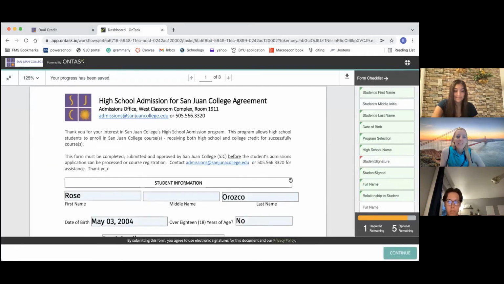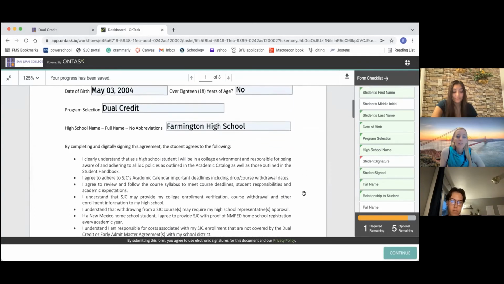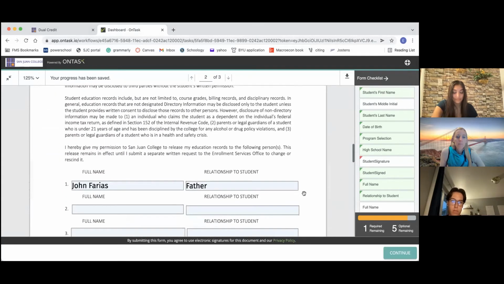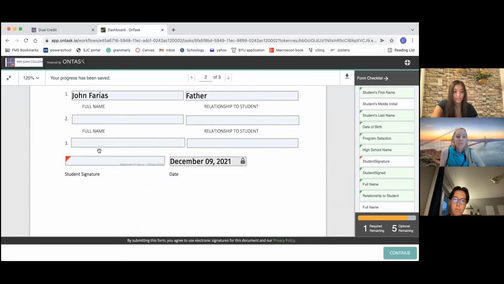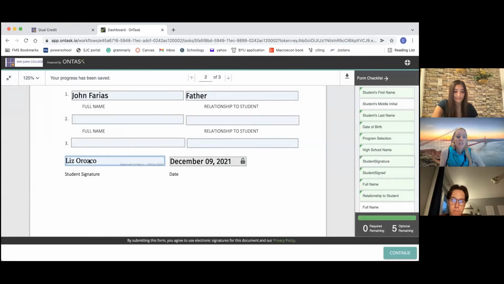So now the OnTask software has generated a PDF of the information that you have entered. So you can scroll down to make sure that the information is correct. And then you'll see a red triangle where it says student signature. So she can click on create new signature.